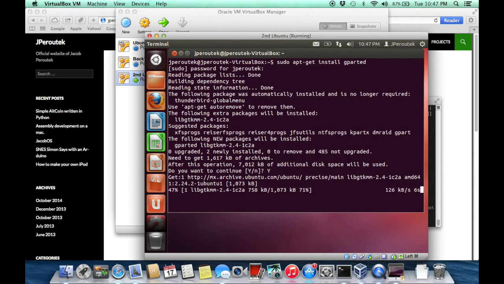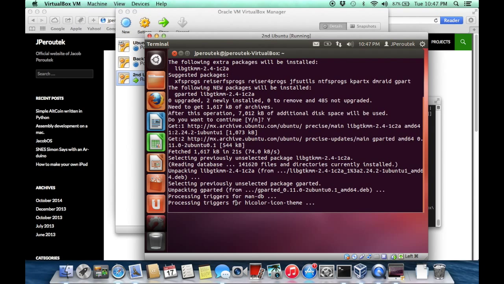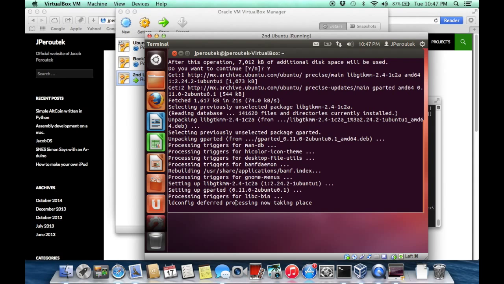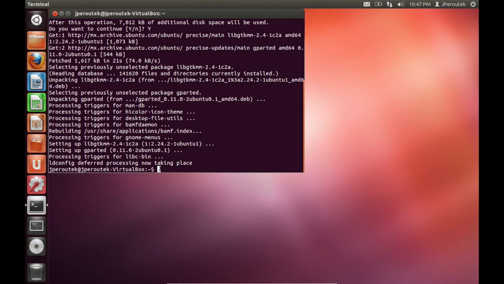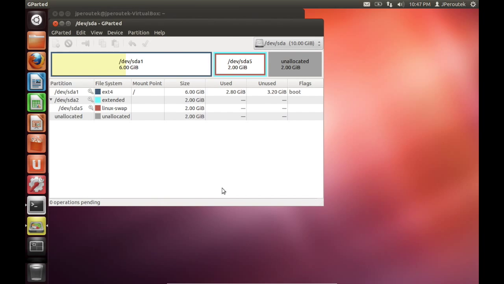Alright, now it's installed. We're just going to run sudo gparted.